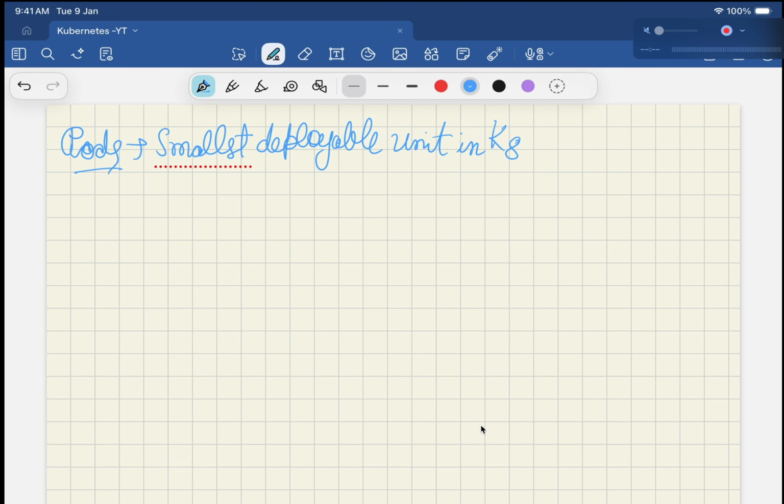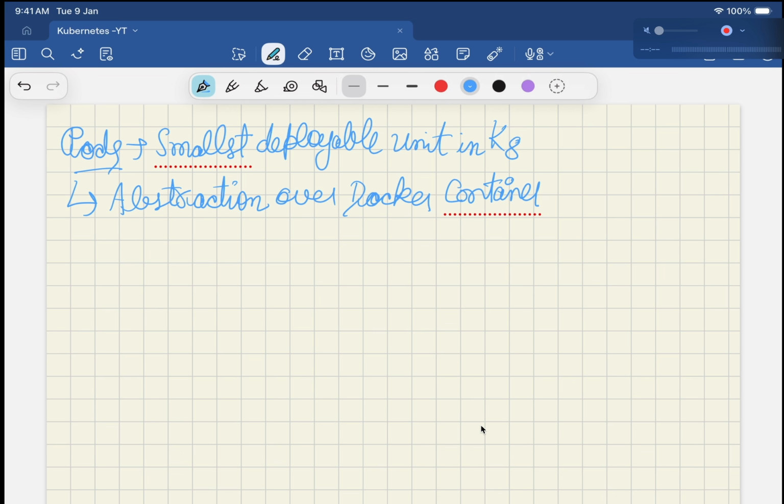So you can assume it as an abstraction over a Docker container. The container is always going to be involved. So let's just understand it this way.